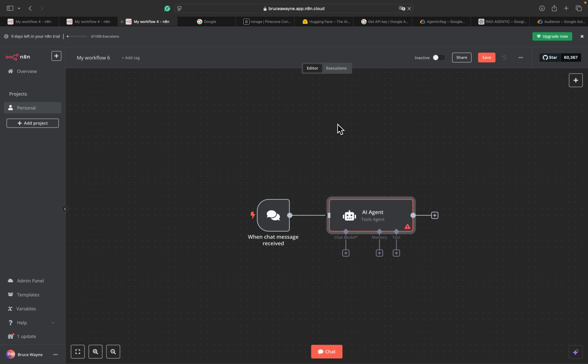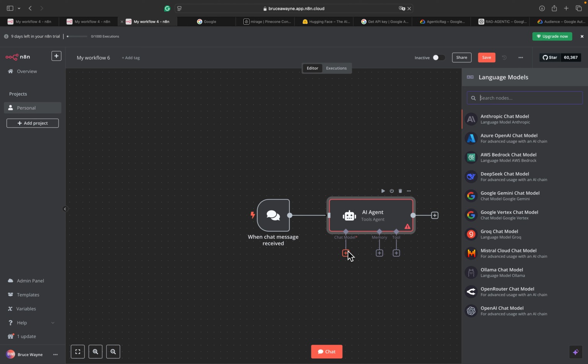And fantastic. So we have the AI agent, and now we need to use a chat model for the AI agent, and we are going to use a free chat model. The chat model I'm going to use is the Google Gemini chat model, which is free to use. Don't worry about it. Just go to Google and search get your API key Gemini, and you can sign up and get your API key. It's very simple to do. If you don't know how to do that, you can watch my previous videos where I demonstrate how to get your API keys, which is very simple, right?